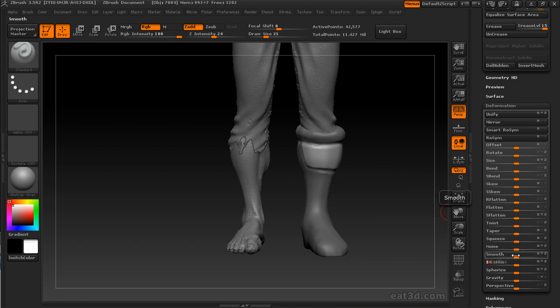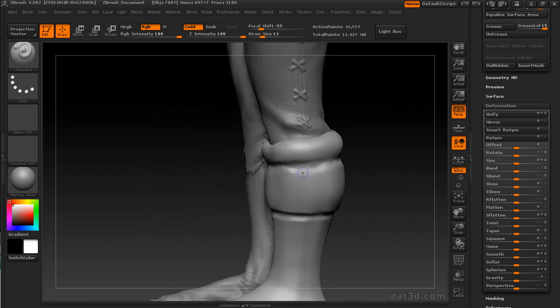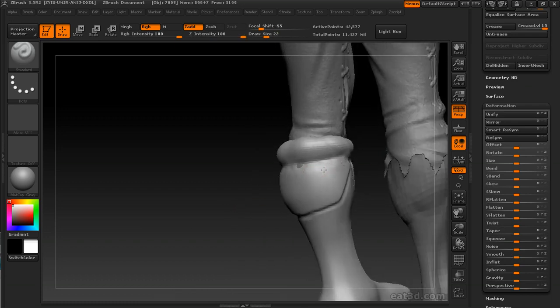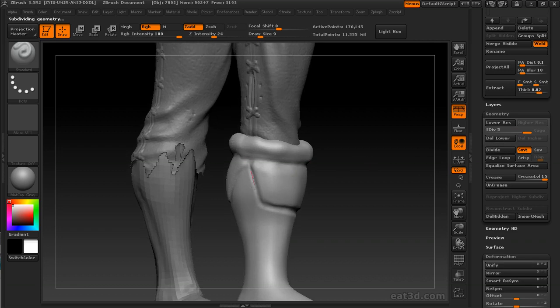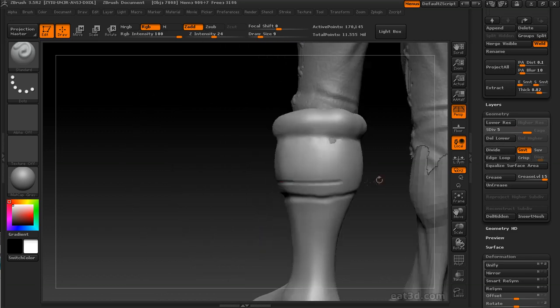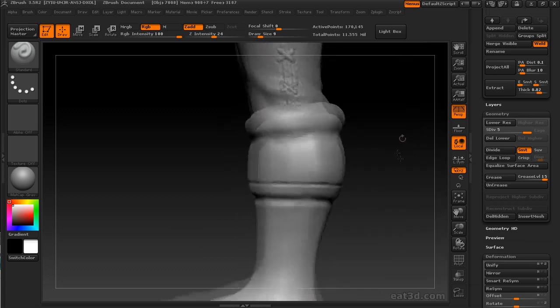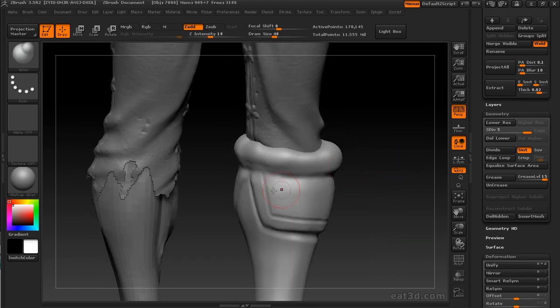And looks like another mask and inflate. And I actually did subdivide up through the subdivision levels fairly quickly for this boot. Again, it's one of those exceptions where I didn't have to work every detail as I went up one subdivision at a time like I would if I was doing a body sculpt.